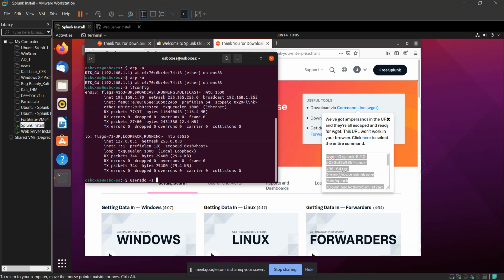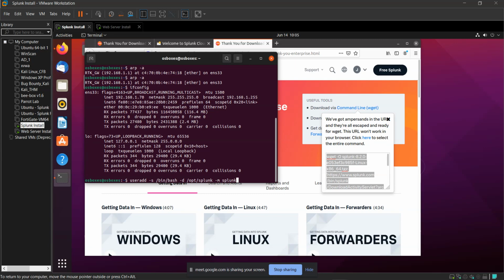So useradd -s /bin/bash, so he can use the command line. Dash d is for the directory, /opt/splunk, and dash m with the name of the user, splunk.